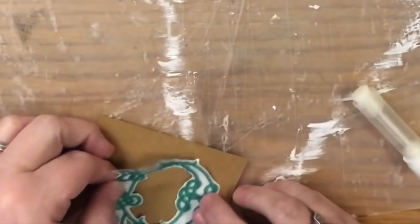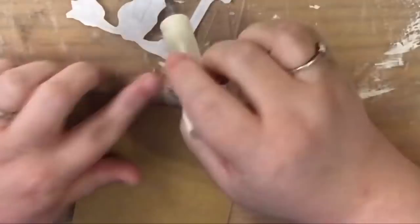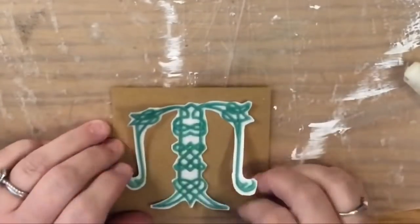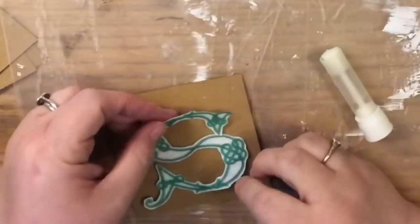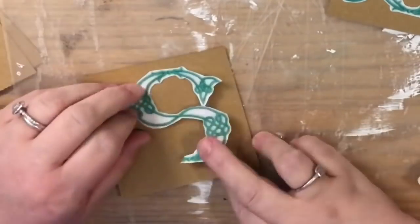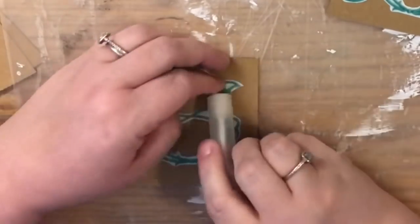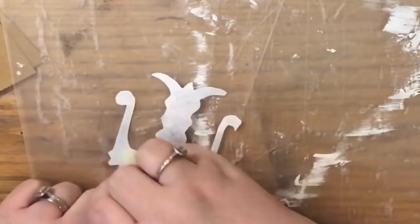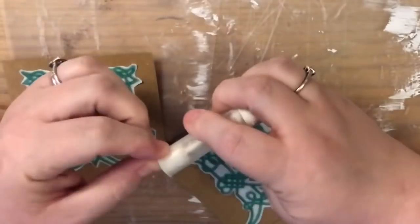Now we're going to use a craft glue stick to glue down the letters — they're delicate. I ripped pieces off two of them, but I wanted to show you that even when that happens it still looks very pretty. You cannot tell, and it's easy to piece the pieces back together. What I did was glue the other S down first so I knew the spacing, then matched the second S and fixed its little tail. Anytime a piece was coming up, I just rubbed the glue stick on the back of it to stick it back down. And I ended up cutting a little scrap — I printed a small apostrophe.